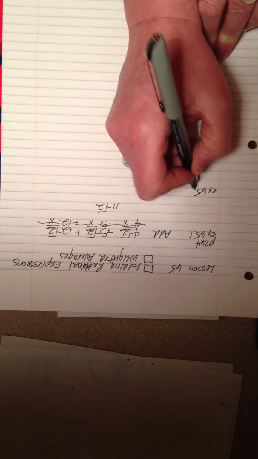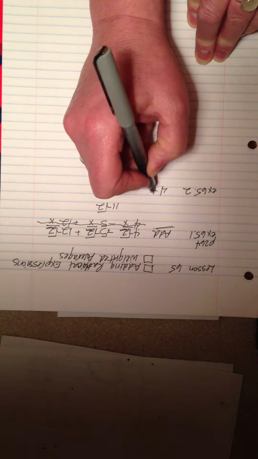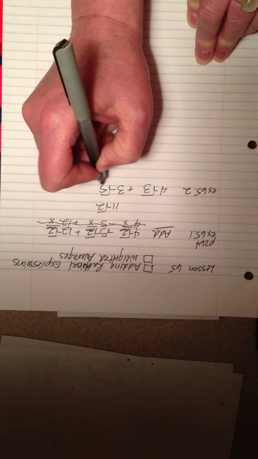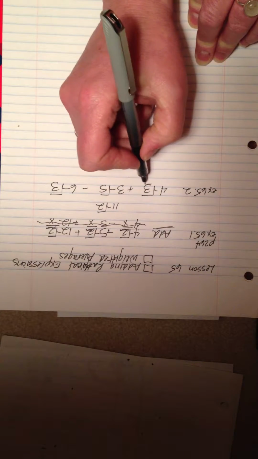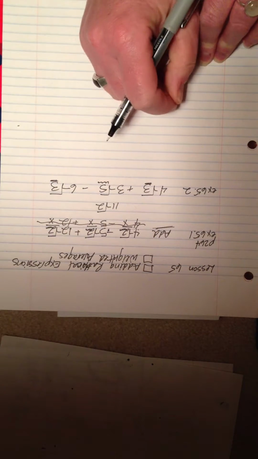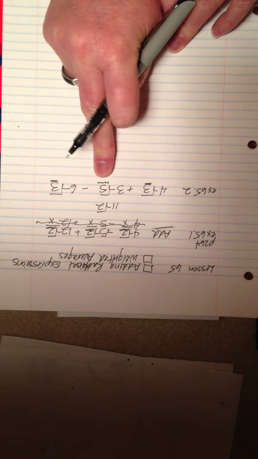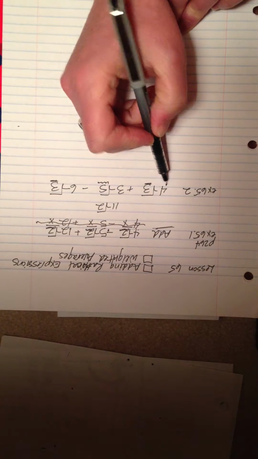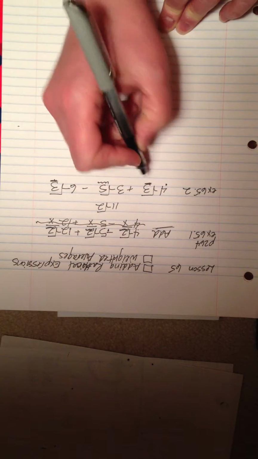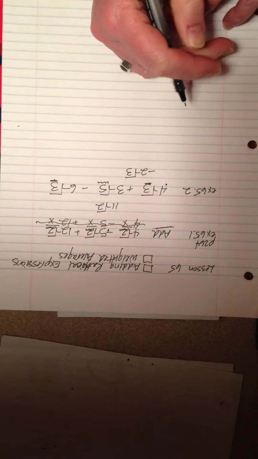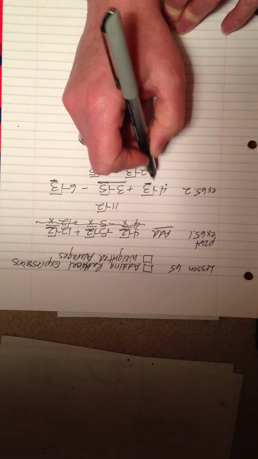Example 65.2 looks like this. Again, it says add. 4 times the square root of 3 plus 3 times the square root of 5 minus 6 times the square root of 3. Okay, do you feel your brakes going on? We have 2 that match and 1 that doesn't. So again, it's just like if we were using letters. If we have some that match, we can combine them. If we have one that doesn't match, we can't. So 4 minus 6, we're comparing the 2 square root of 3's, and we can combine them. So that gives us a minus 2 times the square root of 3. And then this one that doesn't match, he's just by himself. So that's our final answer.